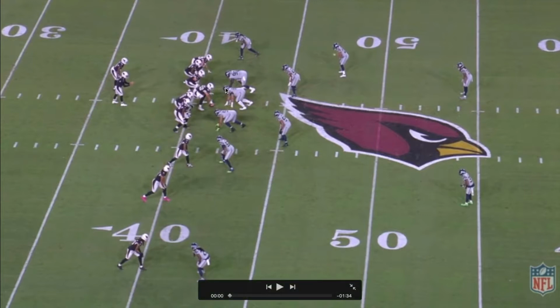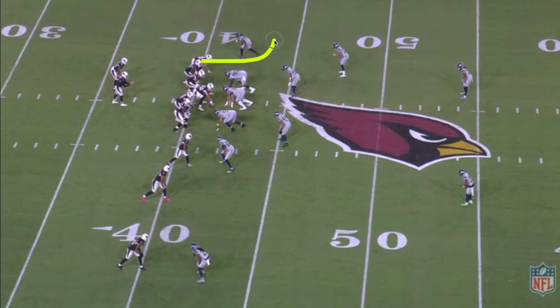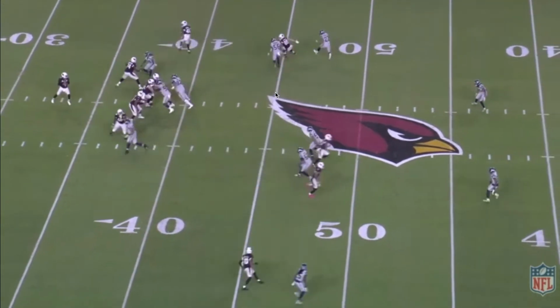So with this first play, I want to take our attention to the top of the screen right here. What we're going to get is a little arrow from our back, and from our tight end, we're going to get this little zig route or zag route, whichever way. I believe it's zig if it's going into the field. But this tight end's going to work up and make it look like he's breaking into a 5-yard out, and then he's going to rip this thing back into the middle of the field. Just a cool route, really cool concept, right?